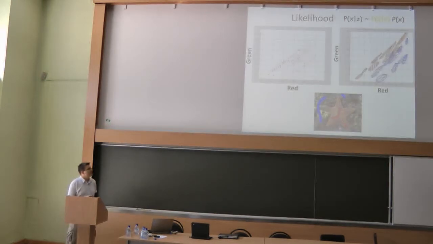Okay, let's look at this example here. The user has given us some brush strokes. These blue ones are the dots here, and the crosses, it's a bit hard to see, are for foreground brushes. This is a slice through red and green. Now we could fit a Gaussian mixture model. The blue is for the foreground, and the red is for the background. These are, I think, probably 8 or 10 Gaussians. With that Gaussian mixture model, you can say exactly, if I observe a certain color, say, I don't know, yellow, is it more likely to be foreground or background?